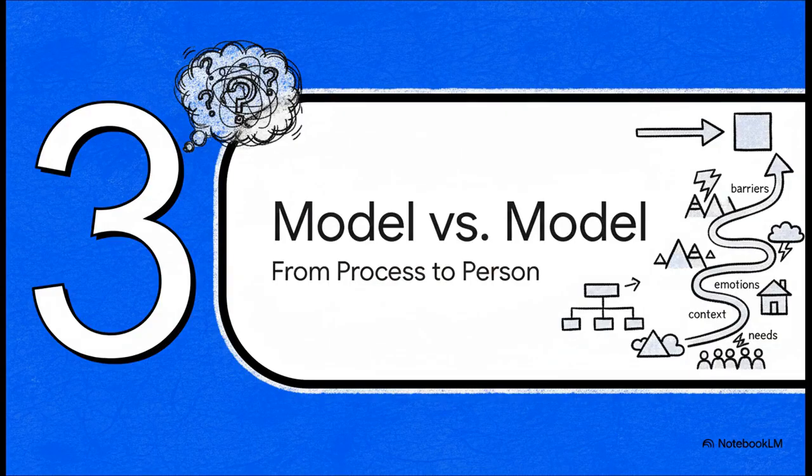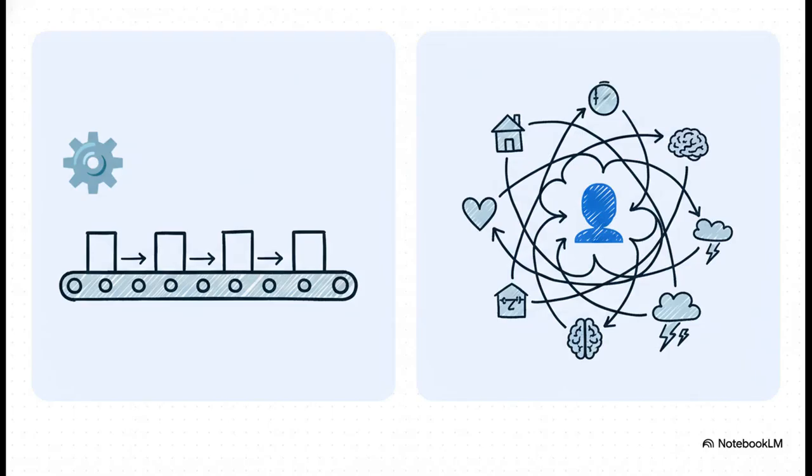Okay, so let's put these two maps side by side, because the evolution in thinking between 1981 and 1994 is a huge leap. It's a leap from seeing us as simple information processors to seeing us as complex human beings. The 1981 model is all about the process. It's a clean, kind of impersonal sequence of events. But the 1994 model, that's all about the person. It recognizes that we aren't just abstract searchers. We are individuals stuck in a rich, complex, and sometimes really difficult context that shapes our entire journey for knowledge.